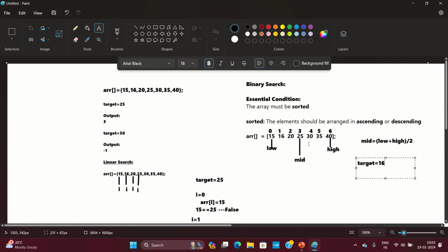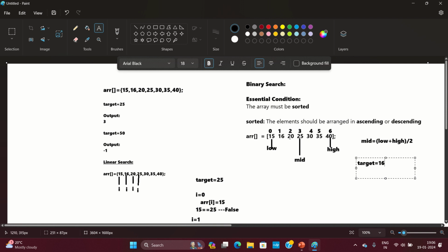So which portion of the array should we now consider for searching? We shouldn't search the whole array anymore, because that would be an unnecessary number of iterations. Therefore, we should skip the right portion of mid, because 16 is less than 25, and as the array is sorted, 16 definitely doesn't lie on the right portion of 25, right?